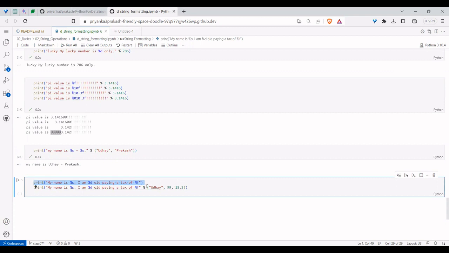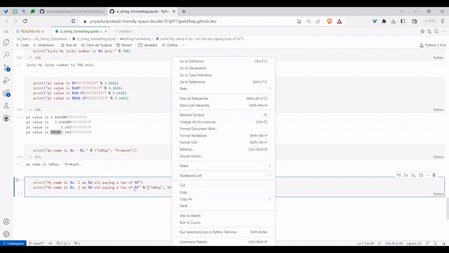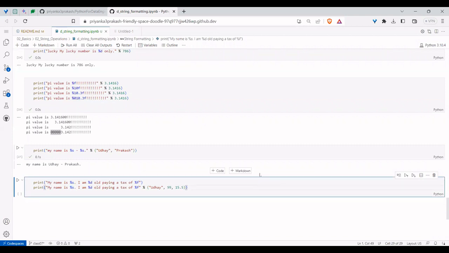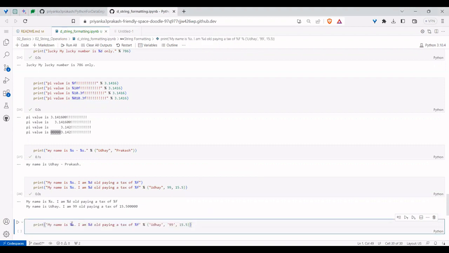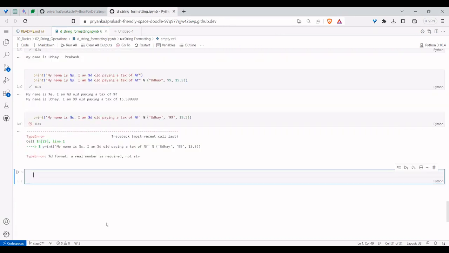Whereas if I pass along with that, see here, the first value is a string, so the first value should be a string. The next is an integer, so the next value is an integer. The next is a float, so the next value is a float. I give exactly as needed. If I give in any other order, it will throw an error. Let's say I gave the same thing, but the second value I gave as a string, though it is expecting an integer. If there is a mismatch, and it is within the integer family, it can manage.